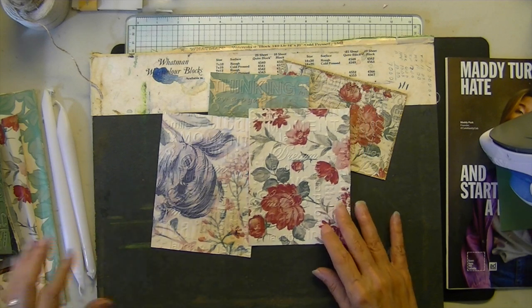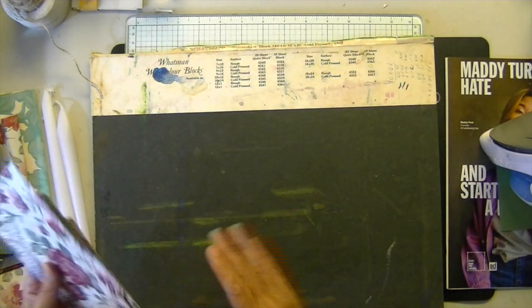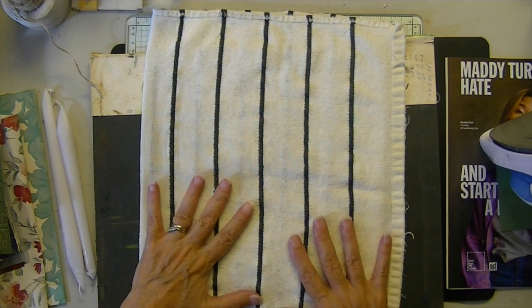So, you also might need a towel or something. I'm using an old watercolor block base to protect my mat, my glass mat. And maybe I'll just put a towel over it.